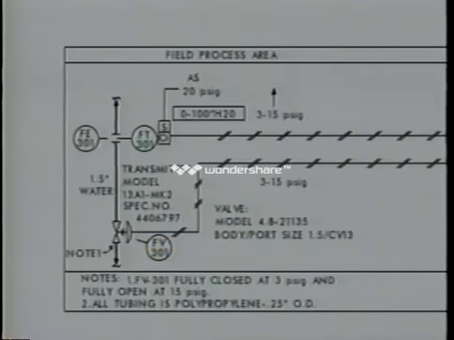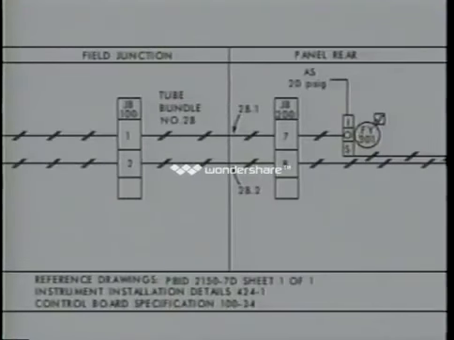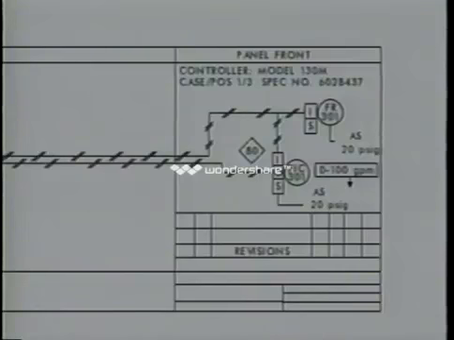The steps for reading a loop diagram are the same, no matter what the process variable or loop type. Start at one end, usually the field process section of the diagram. Locate the primary element. You'll probably find the transmitter located nearby. Then follow the signal lines through each section. And don't forget to read all the information and the specific notes as you go along.